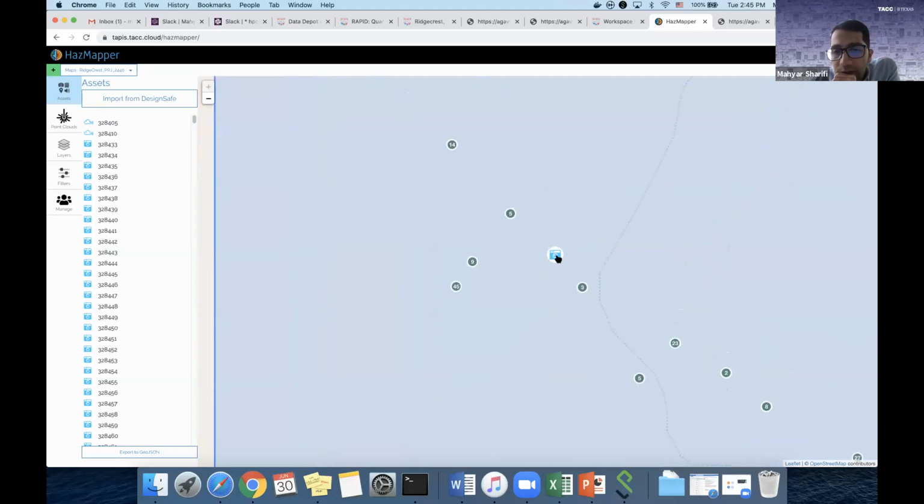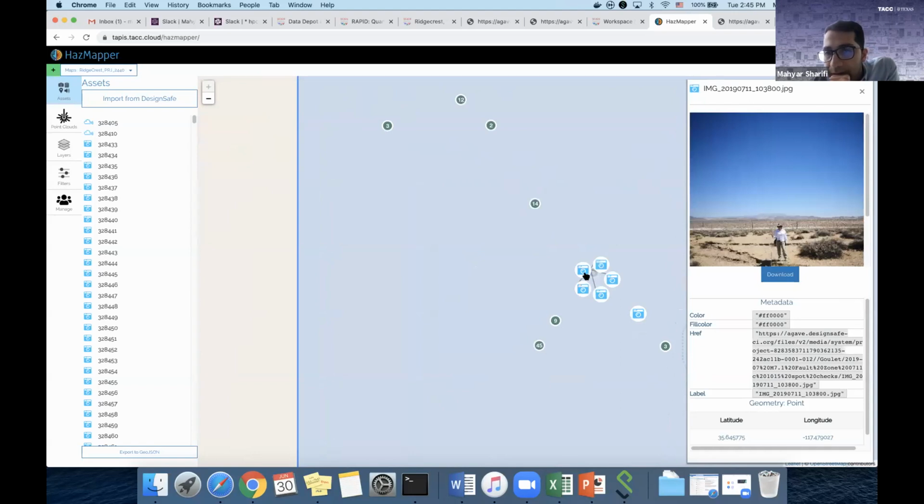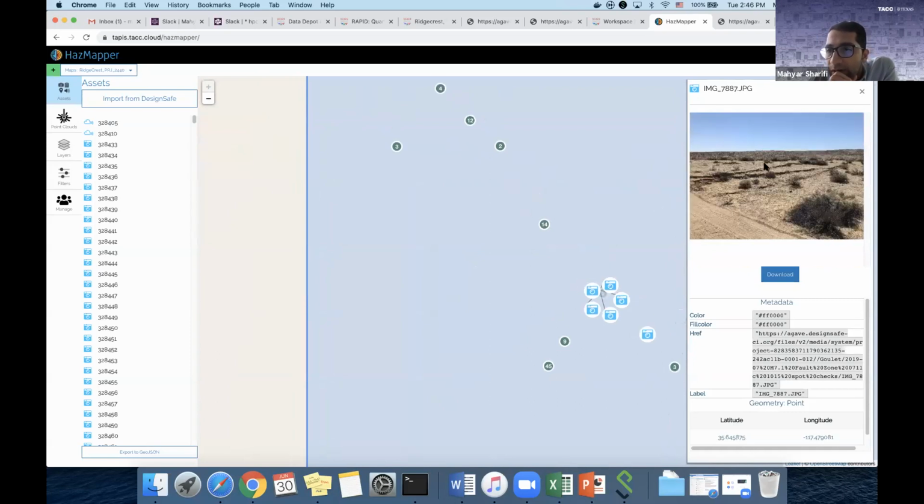So in this data set, you can see the pictures of crackings and fault rupture scarps that are happening in here.